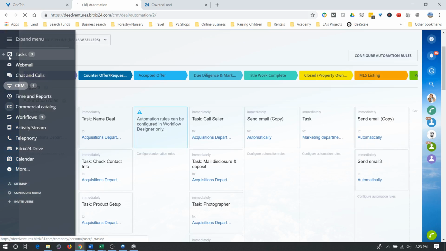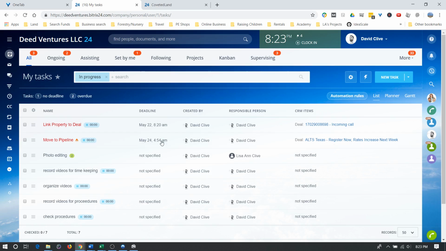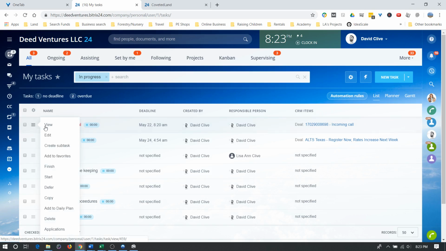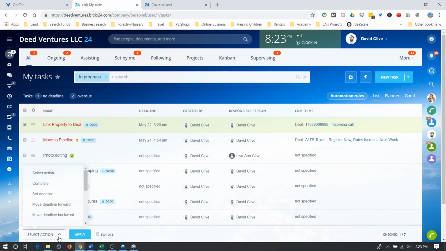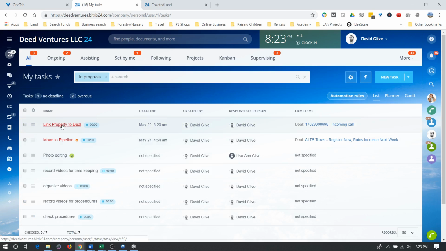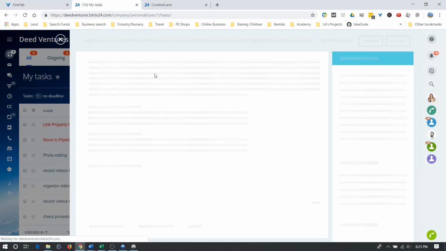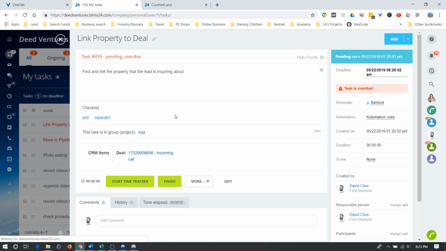And then when you're on your task screen, all those rules will send you tasks, and before you check off a task as complete, which would be here, you could check finish, or you can also check the box of the task and select an action and say complete. Before you do that, you should open it, and you should look through the task as well.